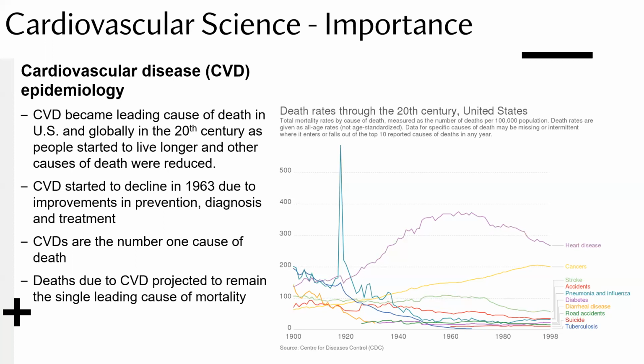And as you'll see, the history of medical innovations shows that this was around the time that we had understood the cardiovascular system very well, and we had started to innovate on medical devices and the treatments, prevention, and diagnosis. They were so advanced that this started to decline. And so fortunately, this is a very good example of us being able to innovate and engineer devices and systems to cure a significant portion and contribution to the overall death rates.